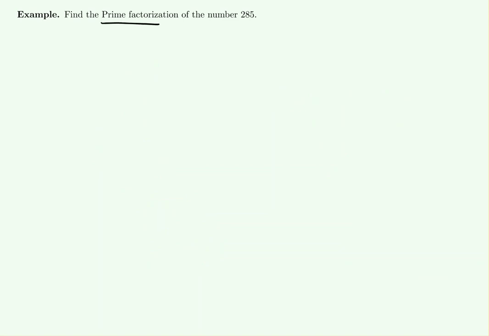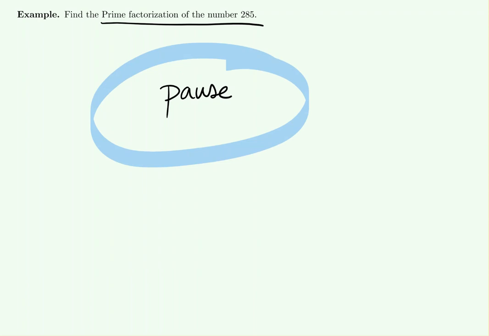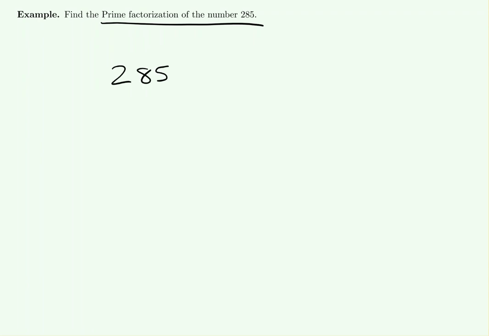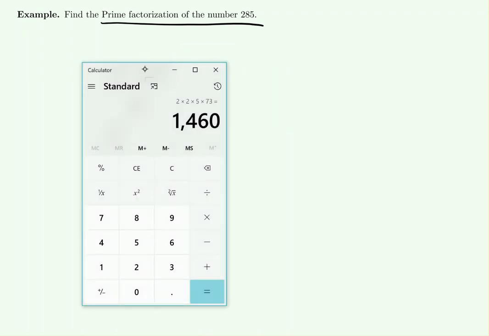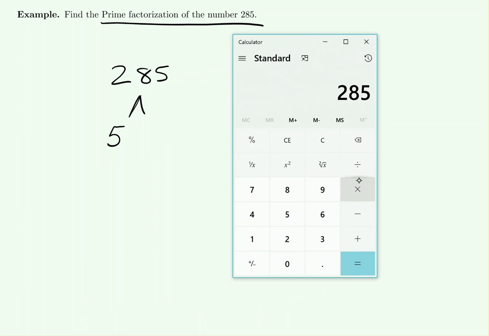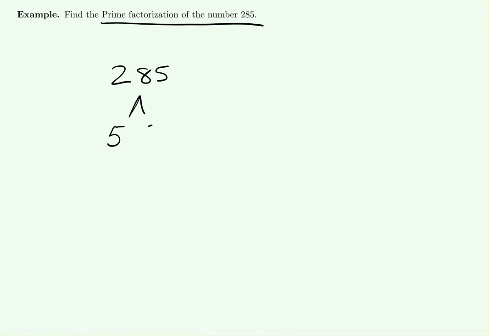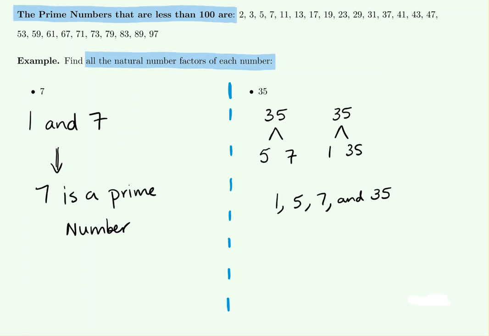Now this is our last example from this note section. It asks you to find the prime factorization of 285. I recommend you take a moment to pause the video and attempt this on your own, unpause to check your work. Now 285 ends in a 5, so that's a nice giveaway that it's divisible by 5. And that would be 57. Now maybe you were thinking 57 is prime, you weren't sure. In that case, you should look back at your list of prime numbers less than 100 and see that 57 is not on the list.